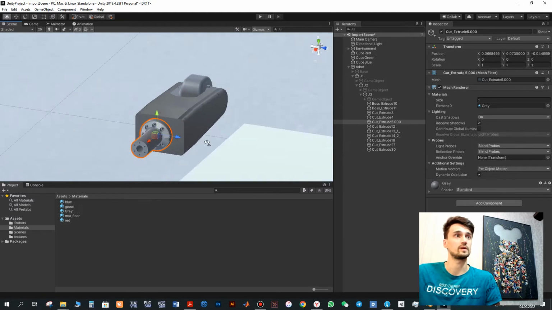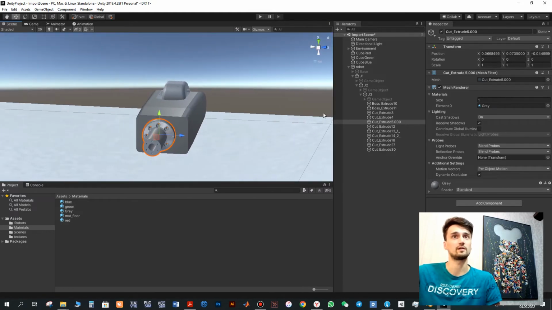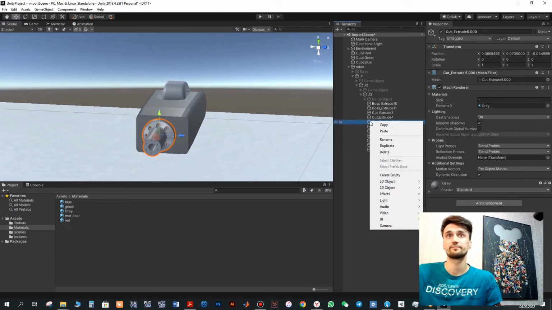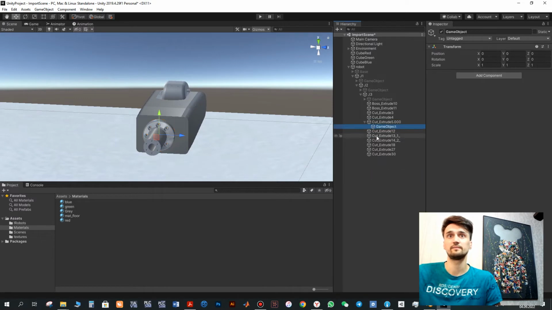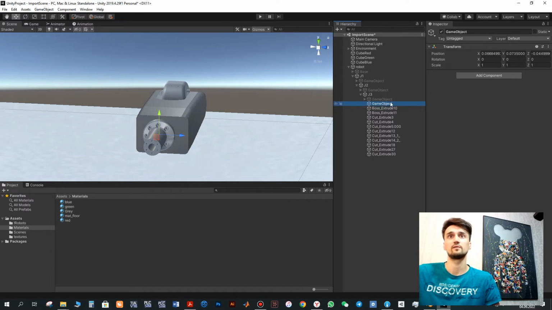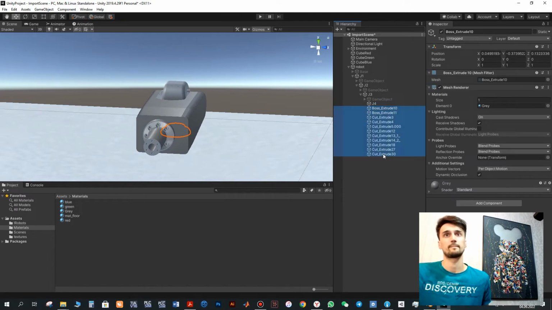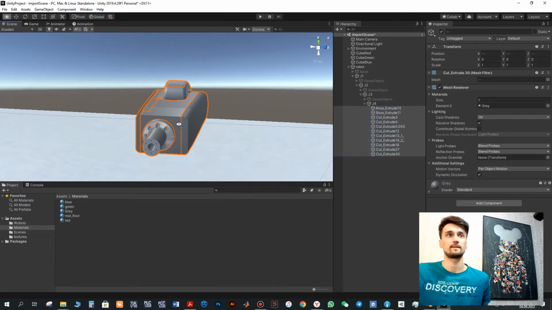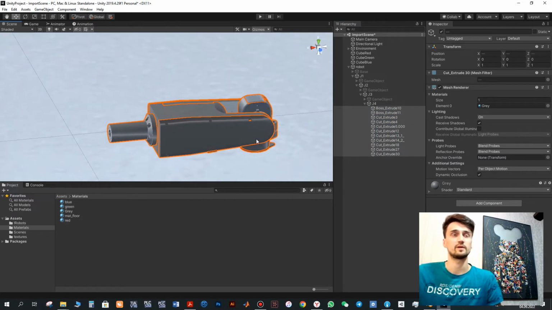So origin we have here, we need to rotate it around the origin. Again, create empty, joint, rename joint 4, and separate joint 5 from it.